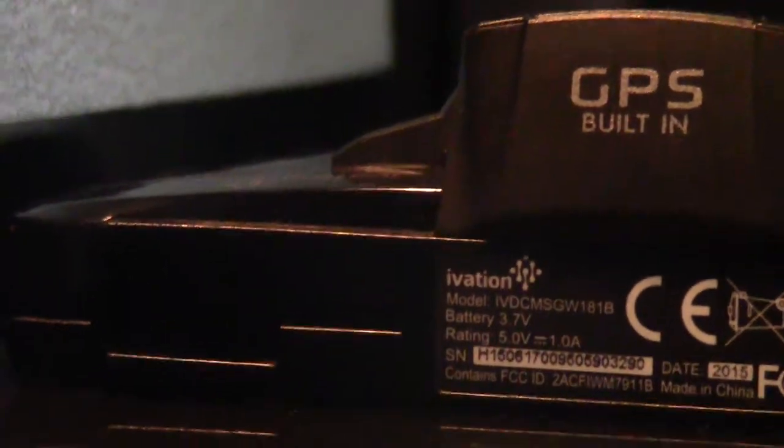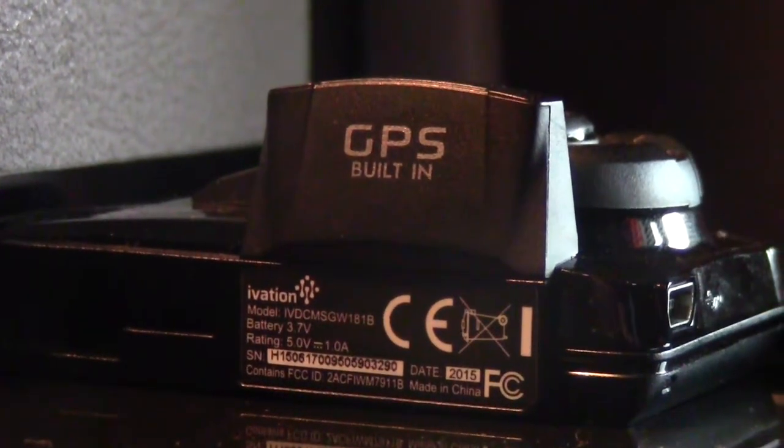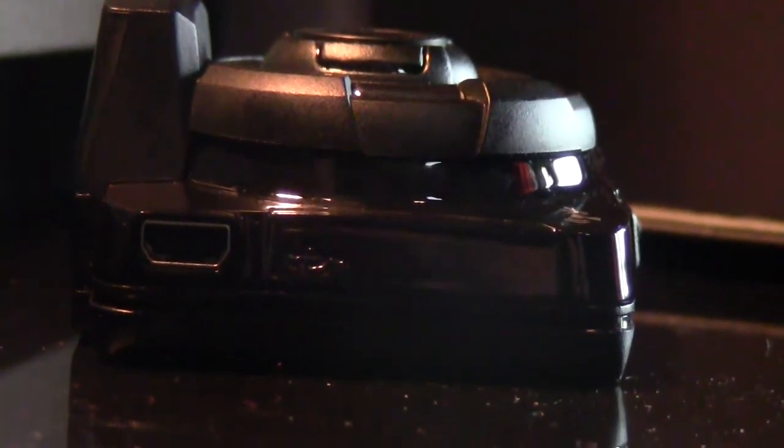where the windshield mount goes, the suction cup, and it slides into this little thing right here. It looks something like this, actually. That hooks into that little slidey thing, and it slides together, and everything's good. Now, on this side, we have the micro USB charger. Obviously, it provides power and charging to the battery. This one is battery equipped, so it will stay on after you take the USB cord out.